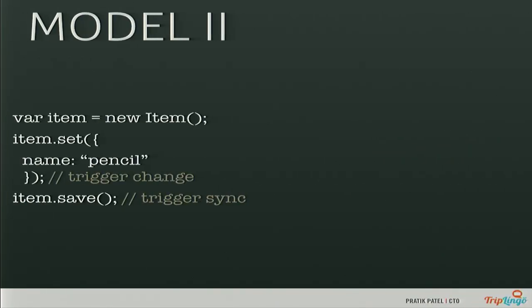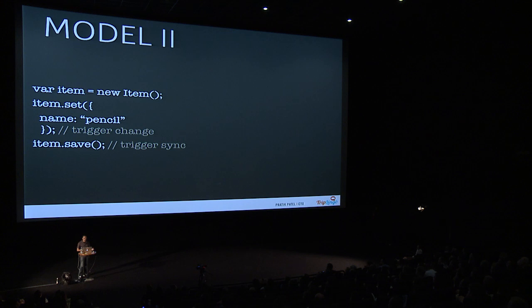All right. So if we look at a model object in Backbone, for example, this is how you create a new model object in Backbone. You say var item equals new Item. I've done some preliminary work before this, but when you actually want to set something against the model, you don't just do item.name equals pencil or item.color equals yellow. What you actually have to do with almost all these frameworks, doesn't matter if you're using Backbone or Ember.js or whatever, for a model object, you have to do item.set, and you have to pass in a dictionary of properties that you wish to set against that object.